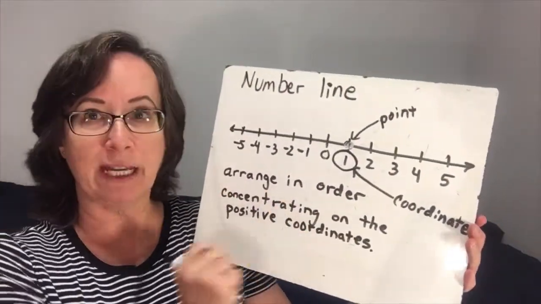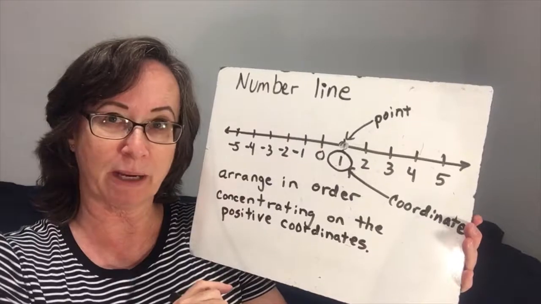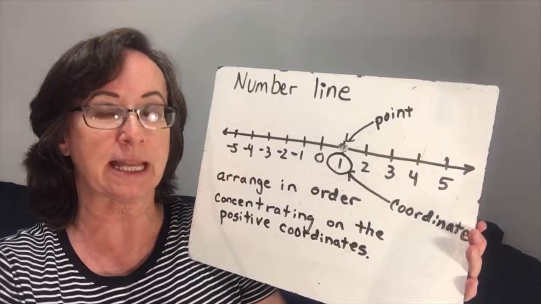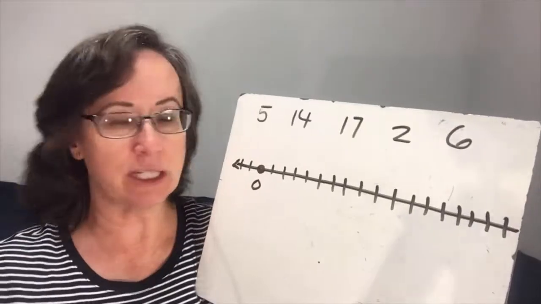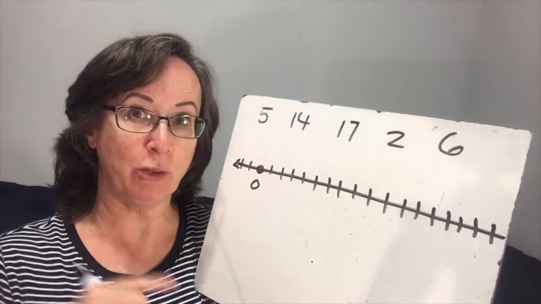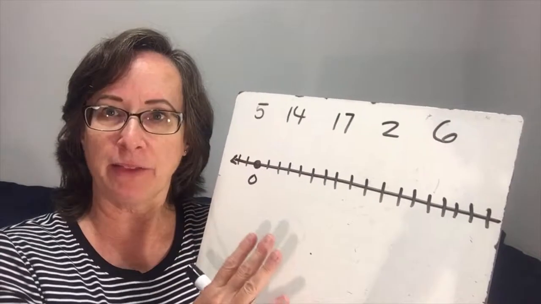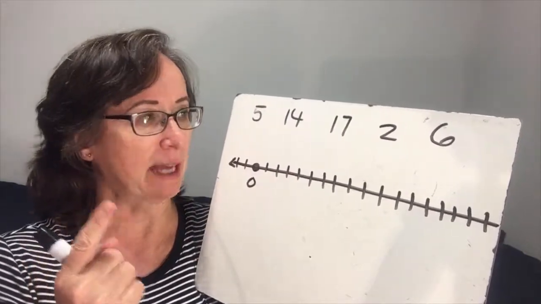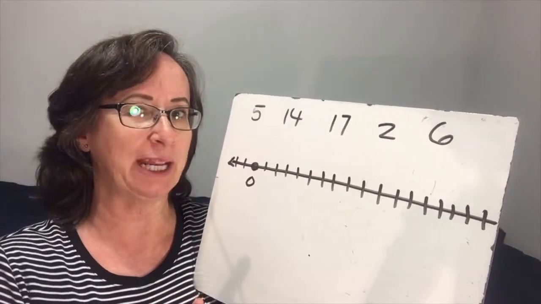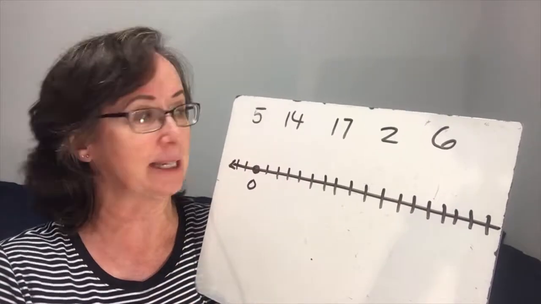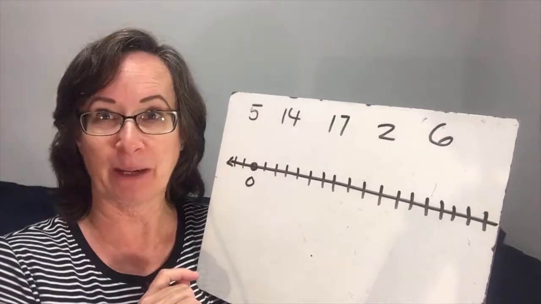And we're going to arrange some things in order here. That's what this section is about. The first part of this, we're going to be concentrating in this lesson on the positive coordinates, and we will move off into negative coordinates pretty quickly. For this first example, we are supposed to use the number line to help us arrange the items in order. The author of the book is trying to get you to connect the fact that numbers have spots on the number line. So even though you could probably arrange the numbers from lowest to highest without using the number line, we're going to use the number line, okay? Because that's the point of this section.